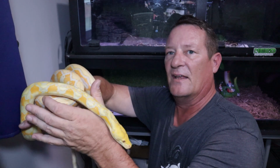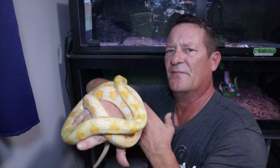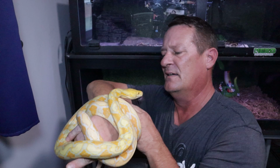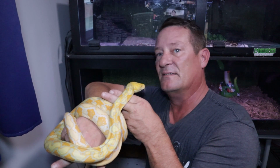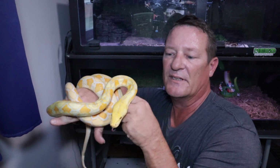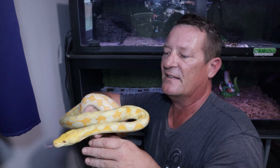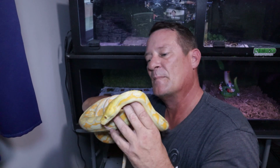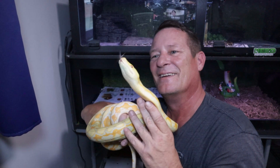And see, a lot of people will get nervous when the snakes start moving faster like that, and they start moving faster on their head and things. But that's just a retic. You know, this is their normal behavior. So you see the way she's doing that, just those really long tongue flicks. That's their way of exploring and checking things out. So she's really happy. Aren't you, girl?